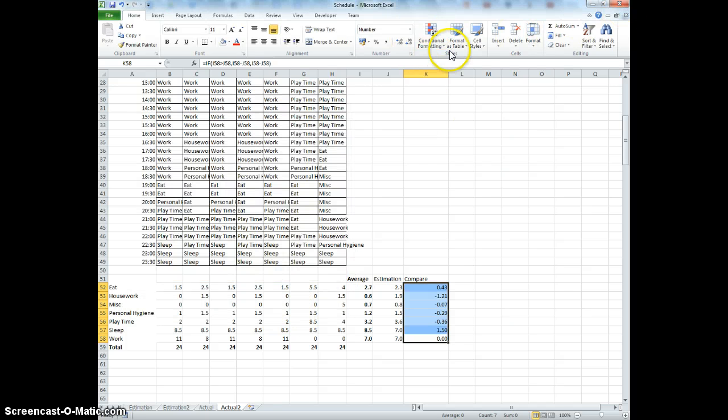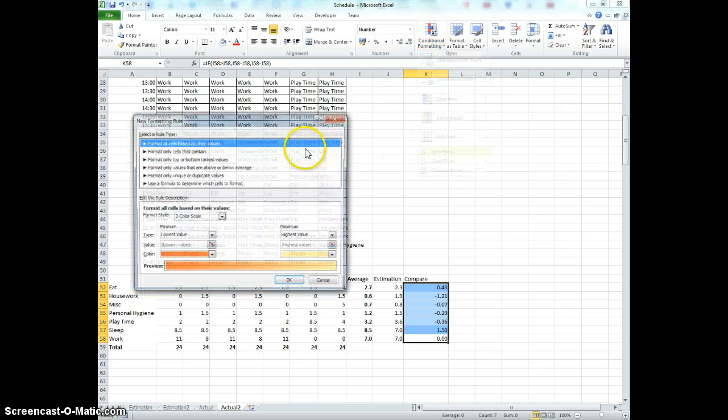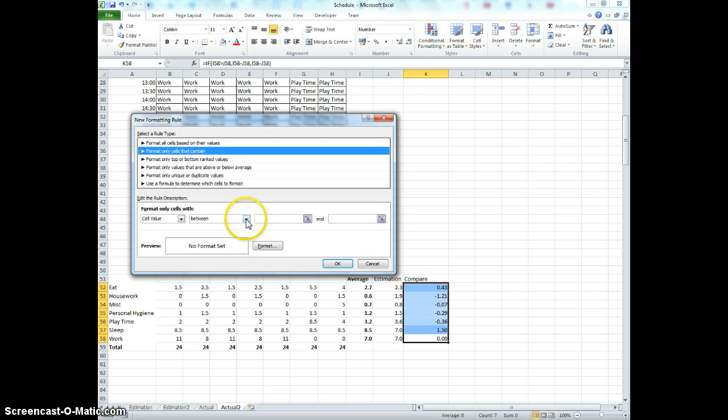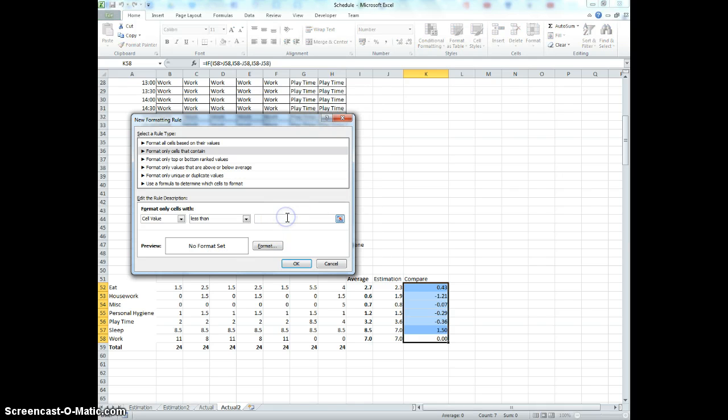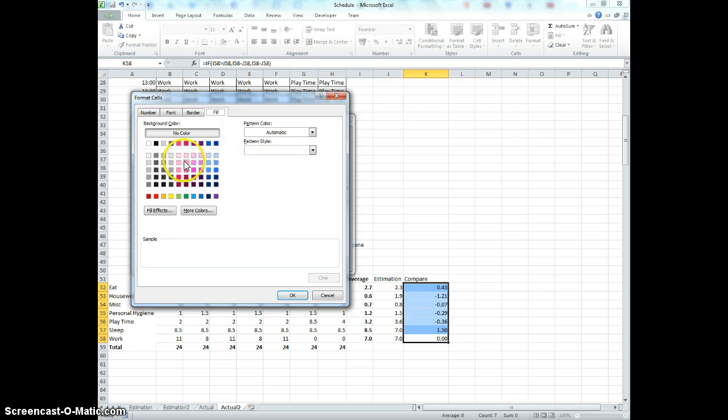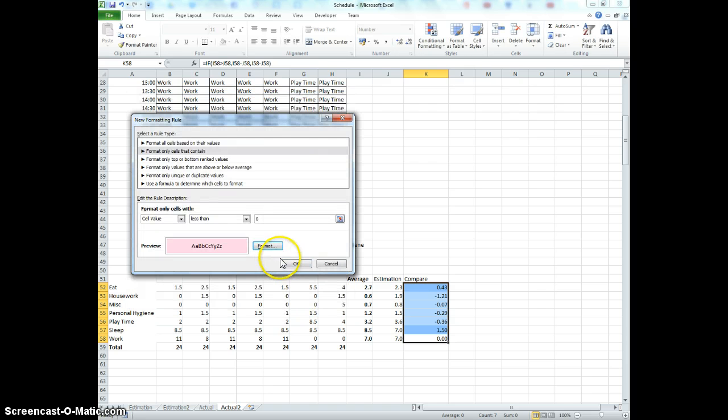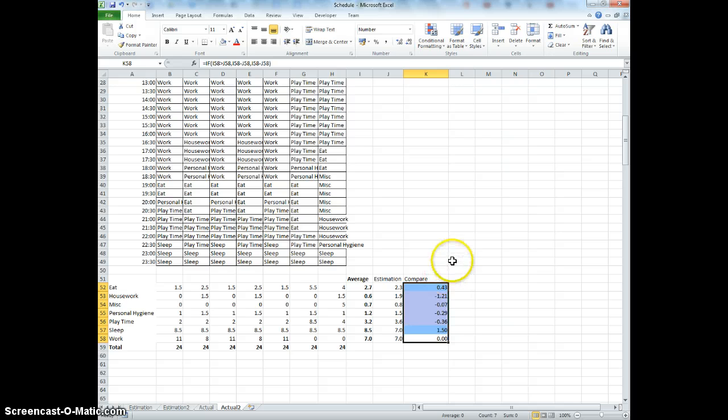Now, if it's less than 0, then I will format it to pink. Okay, so you see right here, if it's less than 0, it's in pink color, meaning bad estimation. Blue color means average is more than estimation, and no color means it's good.